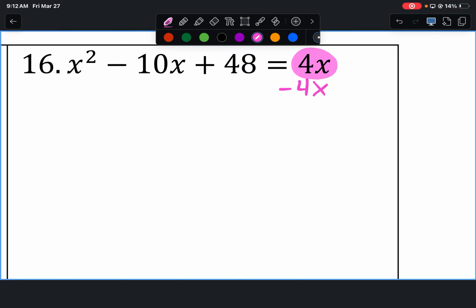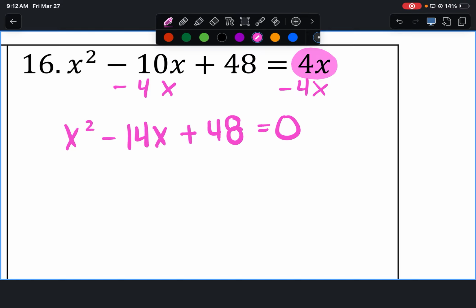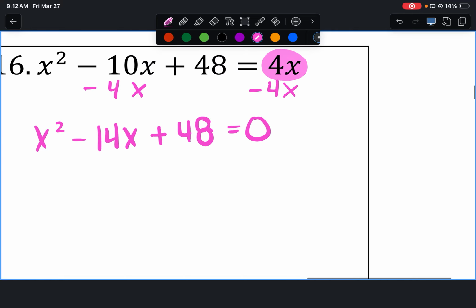All right. Now we're going to look at number 18. What term do I need to move for number 18? The 9. How do I need to move the 9? Subtract. We're going to subtract the 9 on both sides. So we get 16x squared minus 9 equals 0. Is that a binomial or a trinomial? Binomial. Does it have a GCF? No. If it doesn't have a GCF, what do we need to check it for?